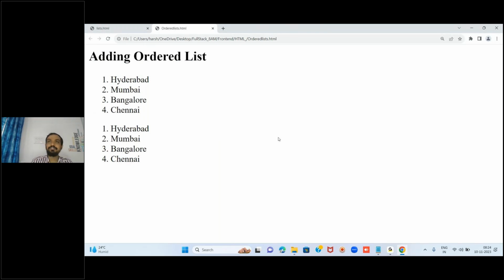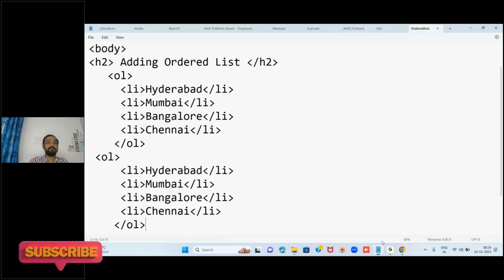Now what I want to do is change the order. To do that, we have to use one specific attribute, where attributes will be written inside the opening tag only, right? All the time attributes may be different for different purposes, different tags use different attributes, but the attribute's position is always inside the opening tag. What is the attribute name? Type. What have I written? Value a, type equal to a. Simply write that, that's it.